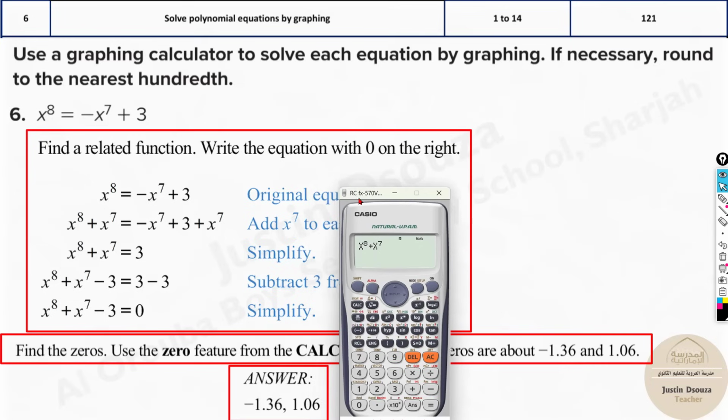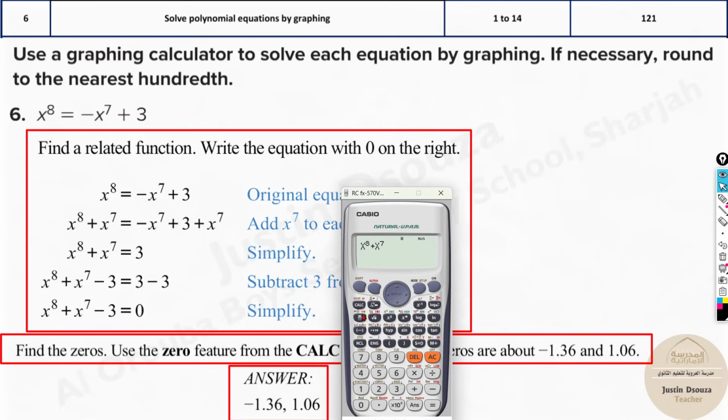So the answers are over here. There are 2 answers. Let me calculate it. Let me calculate at some wrong answer, negative 1. What is the answer? 0. So it doesn't make sense. I should get 3. Let me calculate at minus 1.36. Yes, it's very close to 3, 3.0. And what about the other one? Calculated at 1.06. Absolutely, again, it's the same answer. But all the other answers will be way beyond the answer 3.